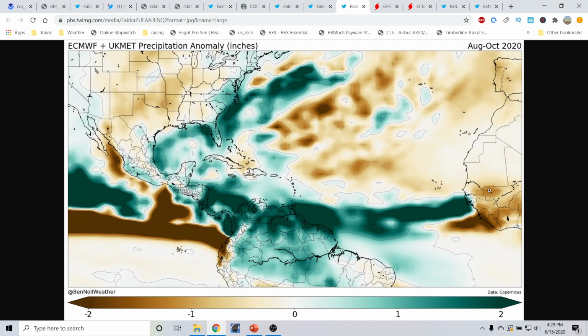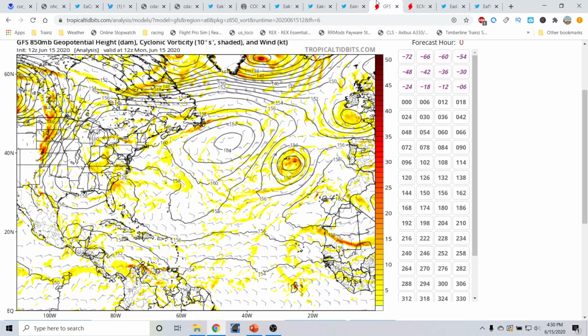But it is very interesting, and this is showing the signature at the very least that we are going to be dealing with a very busy hurricane season, and it's almost going to be a guarantee at this point that we're going to have a busy season. No way around it. I do not believe this will be a 2013 bust. I do believe that this will be a very serious season. So keep tuning into that. Again, it only takes one. That's the very important message there.